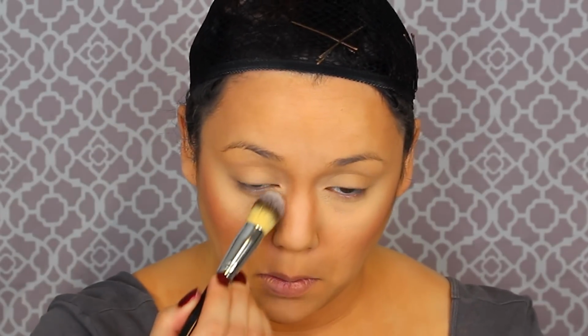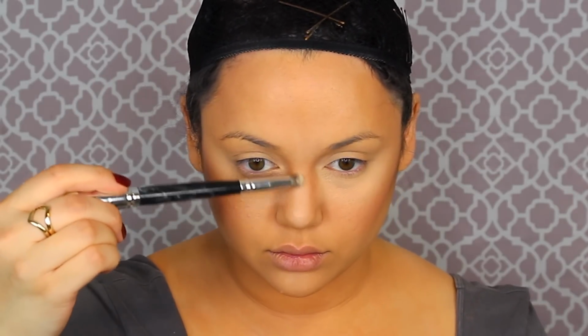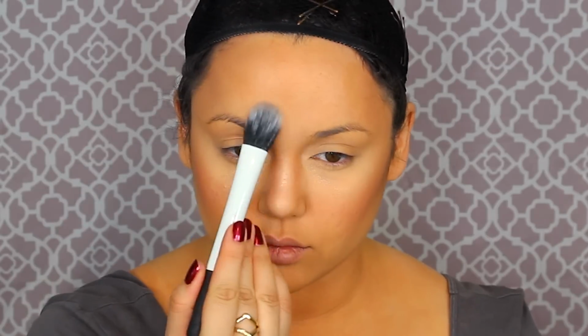Now I'm just getting this gorgeous highlighter from BECCA. I'm pretty sure this one's in Moonstone. And putting it under my eyes very lightly. I'm putting it where I did my concealer a little bit because you want that eye area to be light reflecting. And on my cheekbone and the bridge of my nose. And a little bit on my forehead as well.